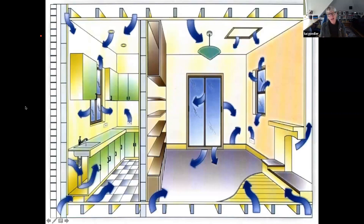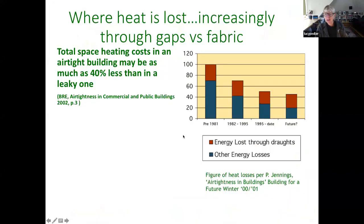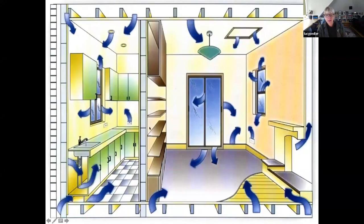And of course, we have lots of gaps in our buildings. As I alluded to first, if you're living in a very leaky house, you're getting, sorry about that gap, everybody, but there's gaps on the screen here, and that's gaps in your external envelope. So that is not meant to be like that. We all know where these gaps in our houses are. And what I was saying was that if you have an old house and you've got lots of drafts, what's called is uncontrolled infiltration of cold air.